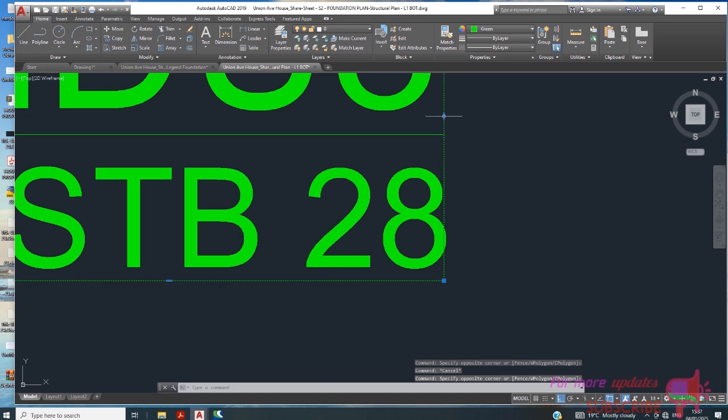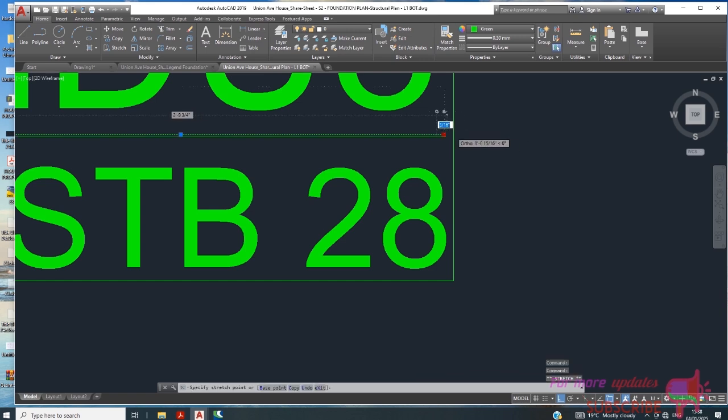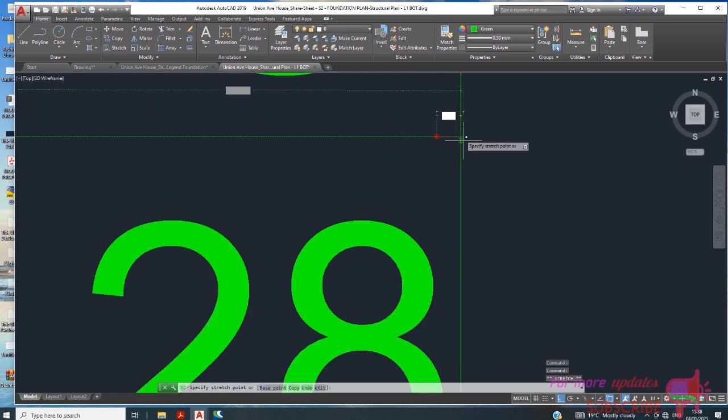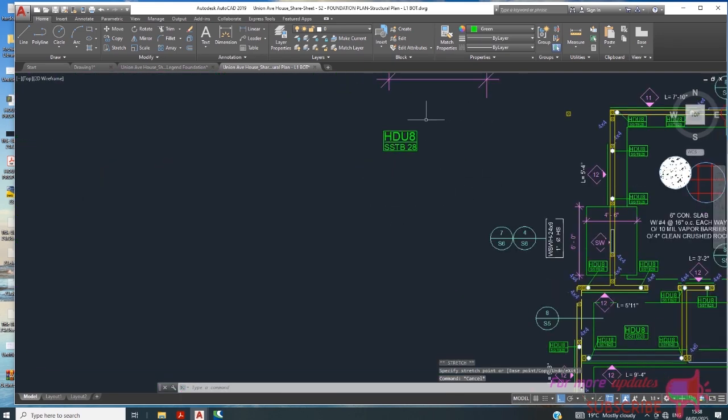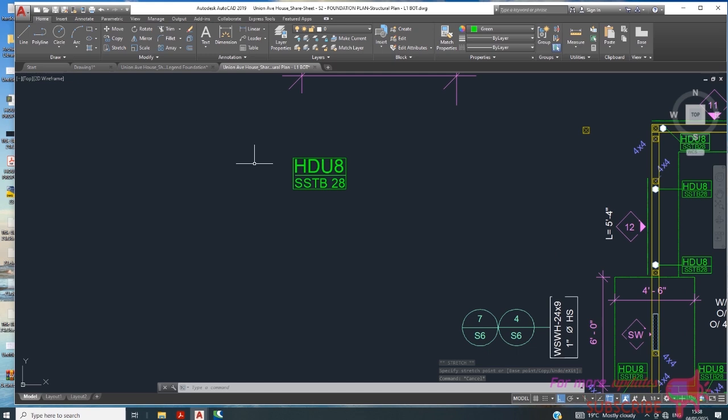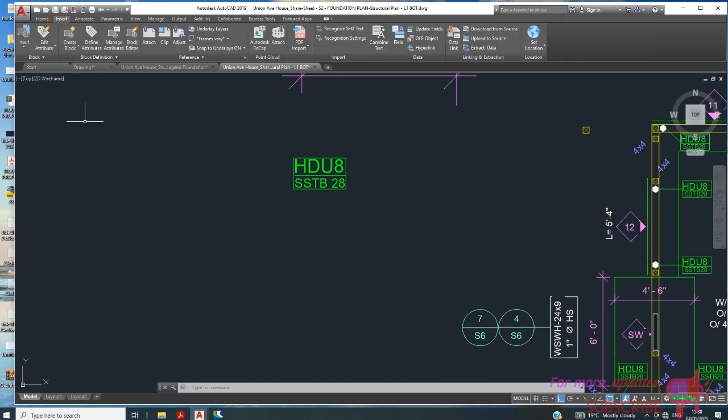This is an example of what you're going to use to create a block. We want to create such a block. So I will go to Insert, Create Block.